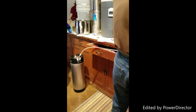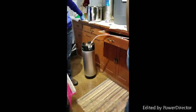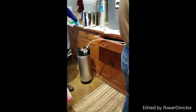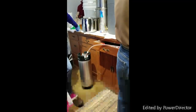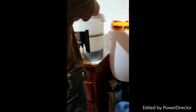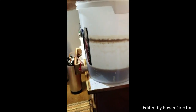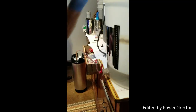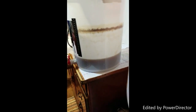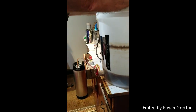This is kind of awesome because we were thinking that the transfer process would be really complicated, you know? Yeah, no, not really. Especially if you have a fermentation bucket this big. So there's going to be a lot of leftover down here? Yeah. There's actually not a lot in the bottom of this one. This is a fairly low trub. Is that a good thing or a bad thing? We'll find out.